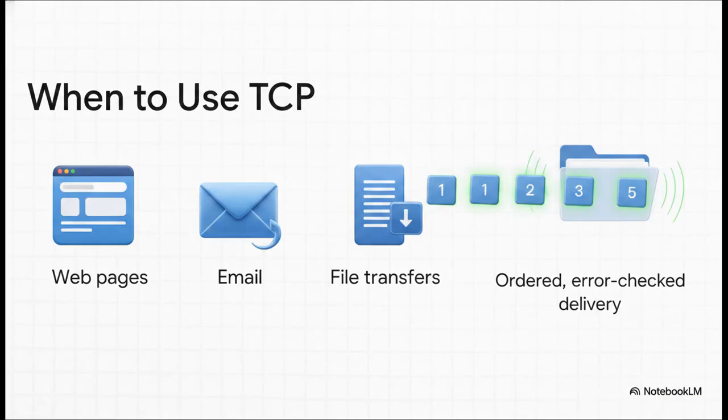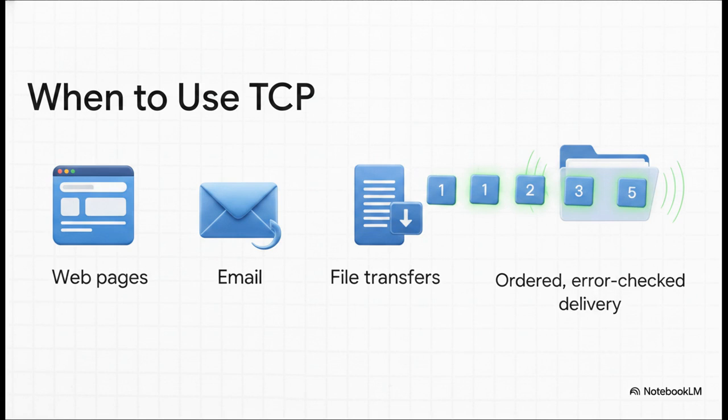So when exactly do we use the careful courier? Well, TCP is the absolute gold standard for web pages, emails, and file transfers. If you're uploading a 20-page final term paper to your college portal, you are 100% using TCP. Why? Because absolute accuracy is infinitely more important than saving a millisecond of delay. You simply cannot afford for a paragraph to arrive out of order, and you definitely cannot afford for the word "not" to go missing from a critical sentence.